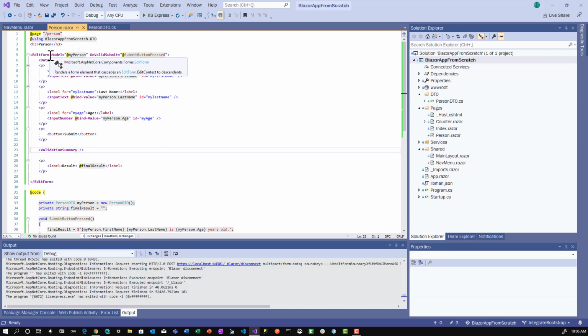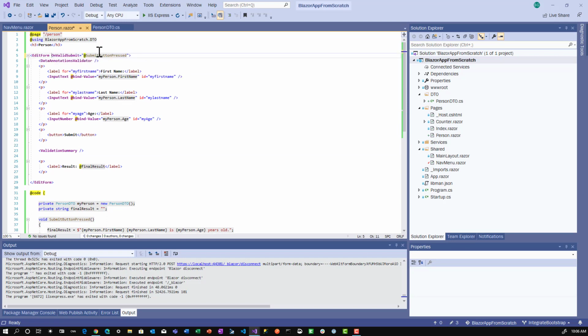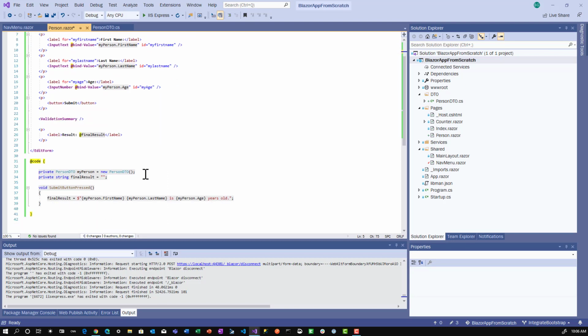So let's get rid of the model here. We'll add an edit context, and we'll make that edit context. Now it'll give us a red squiggly there because we have to define the edit context. Let's do that down here.